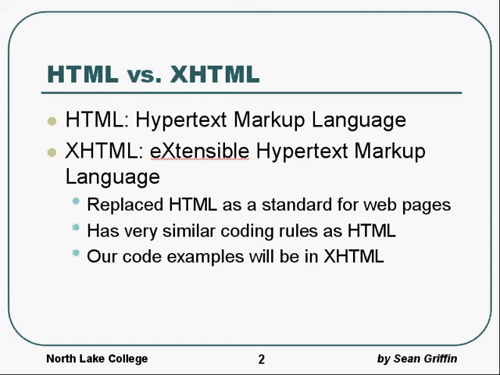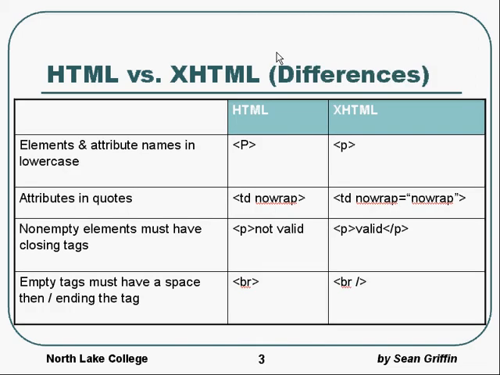And the reason that I think it's important to know about the differences is you may look at code out on the web after this class and think that it's just flat out wrong. And well, if you're judging it based on, hey, it's not XHTML compliant, then you're probably right. And here are some of the differences.